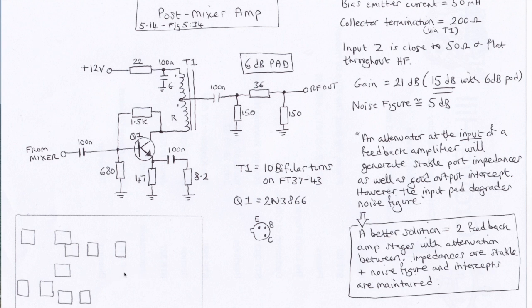And I just draw your attention to this, because you might think, well, why would I use such a large board for such a small circuit? Well, the writers of EMRFD comment that a better solution is actually to use two of these feedback amplifier stages with attenuation in between. And it says impedances are stable and the noise figure and the intercepts are maintained. So I might try that.